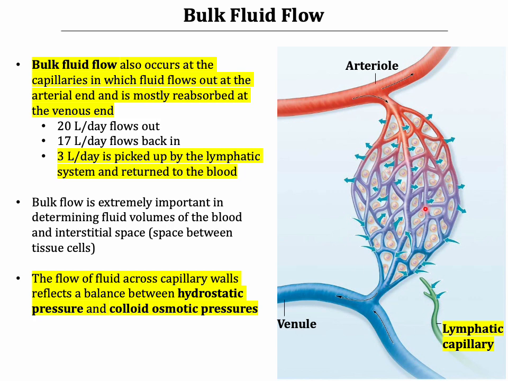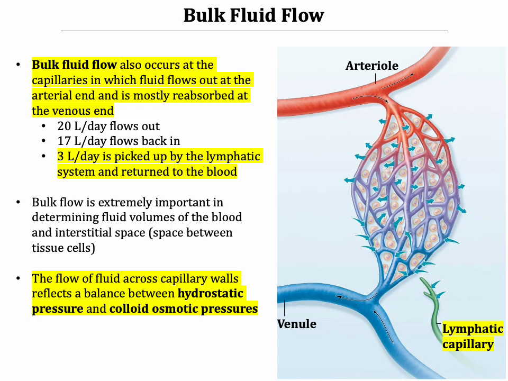So if we consider the entire body, we consider all the capillary beds throughout, we have about 20 liters that flow out on the arterial end, about 17 liters being reabsorbed on the venous end. So we have 3 liters that's kind of lost in the interstitial fluid. Fortunately, we have the lymphatic system and the lymphatic capillaries that reabsorb that lost fluid. The fluid then becomes what we call lymph. It passes through all the lymphatic vessels, through lymph nodes. The fluid's monitored and checked out by our immune system, and then that fluid returns to the general blood circulation.